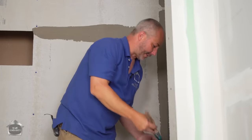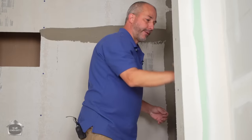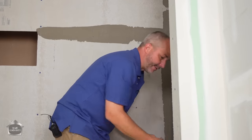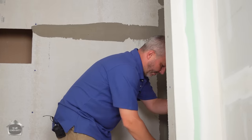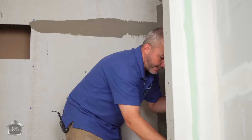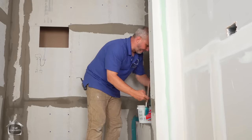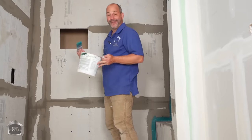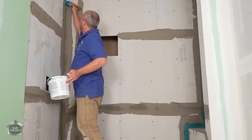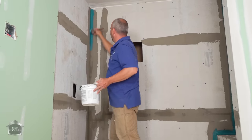I actually had somebody just the other day mention that they're a guard in the prison system in the UK, and they just redid all of the prisoner showers. And they just used the roll-on membrane, tiled right over top of whatever was there before, and that is how they did the job there, and they saved a fortune for the taxpayers. I don't think it was on my advice, but the point is, it's a good system. It is used by professionals. It is accepted in the industry.